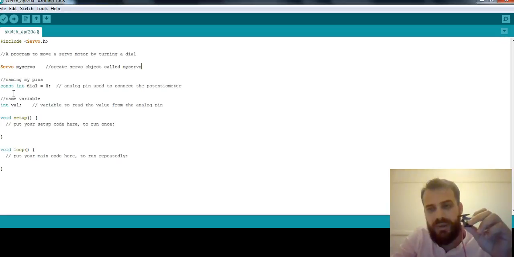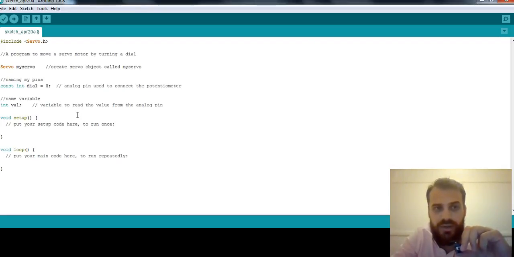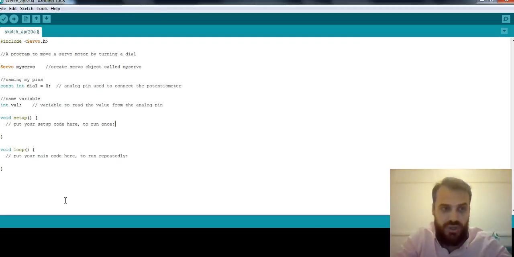Because this is a slightly more complicated thing, and because it requires this program to run, we actually need to put our initialization in the setup. So if you think about it, your Arduino turns on, it runs the servo thing, and only then can it start dealing with these things. So we need to attach the servo.